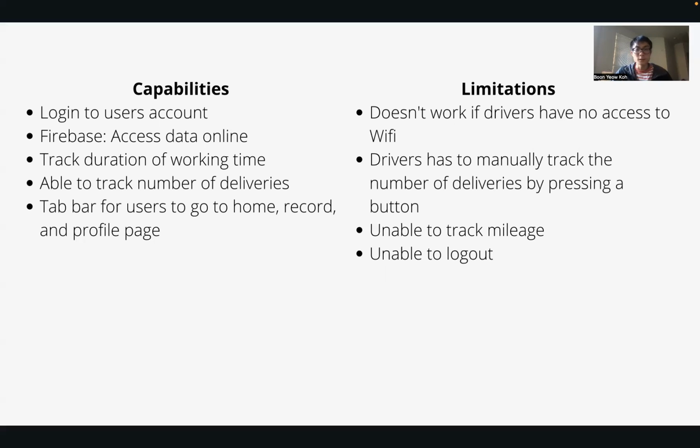Another limitation to this product is that the track mileage feature is currently not implemented. So the driver is unable to view how long he has driven, the distance he has driven. I feel like this is actually a really useful detail for the driver, because the driver will know how long it took him to drive. And for the driver supervisor, if he can see the mileage, he's able to plan better routes for the driver.